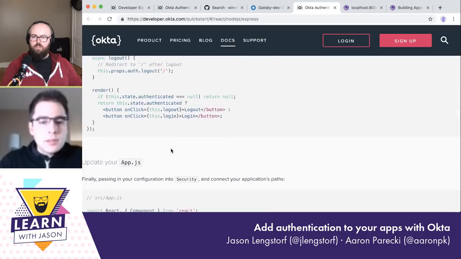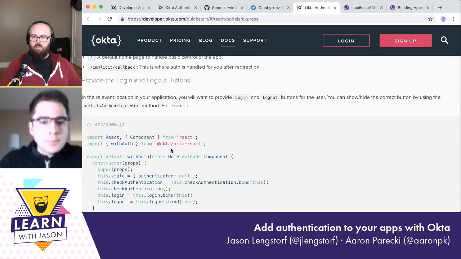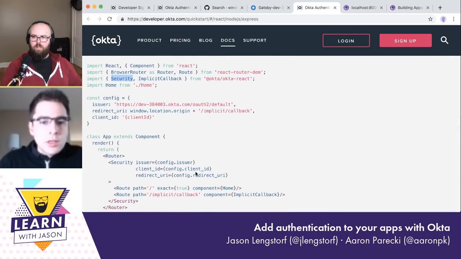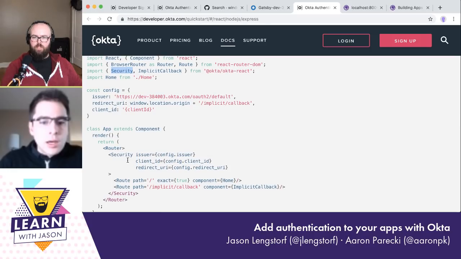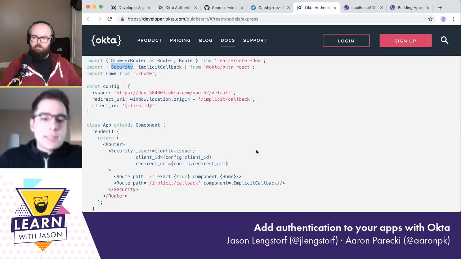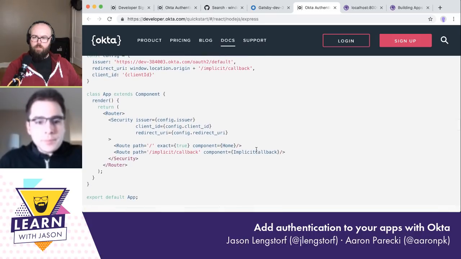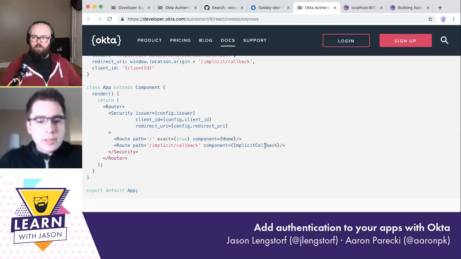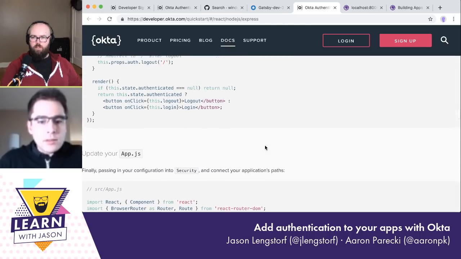And security, I guess I'm a little unsure. So security is what actually is protecting, right? The thing that is here needs to be covered, or am I right? So that's the library that's doing the work. So it needs to be told what is the client ID, where is the Okta server, and that kind of thing. Okay, and is anything that's inside of this protected? Like, can you get to home without logging in at this point? You should be able to get to home without logging in. Okay, all right. Just want to make sure that I understand what's going on.